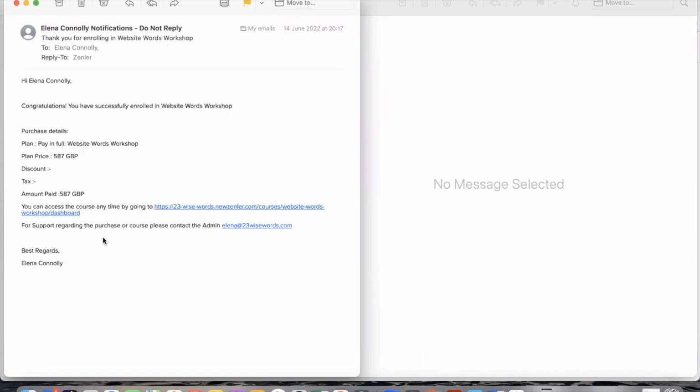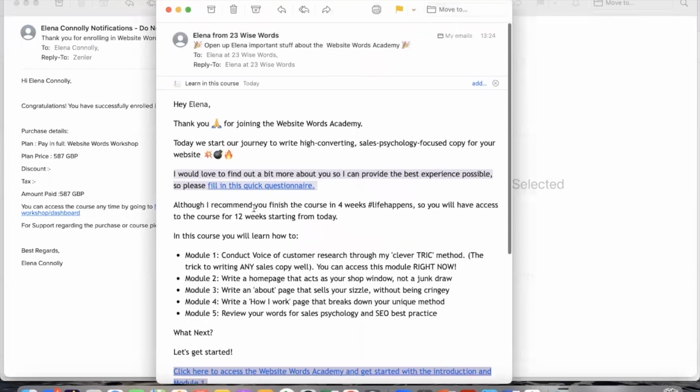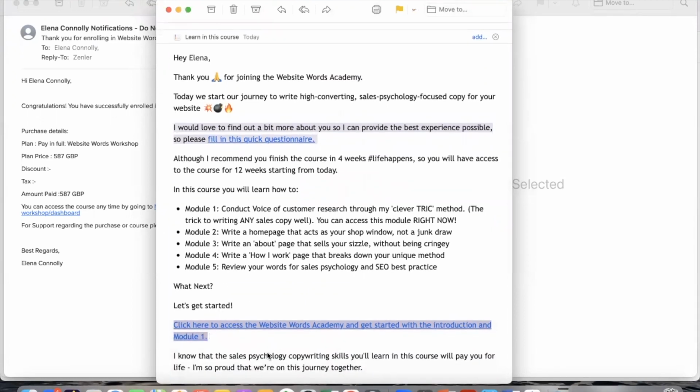You'll receive an email to say that you have joined, and a link to click through and set your username and password. You'll also receive an email that looks a little something like this, which is in from me, and it will say a little bit about the course. Once you've set your password, you can use this link to access the course straight away. If you keep this email in your inbox, it means you've always got access to the course wherever you want it by just clicking this button. So let's click it now.